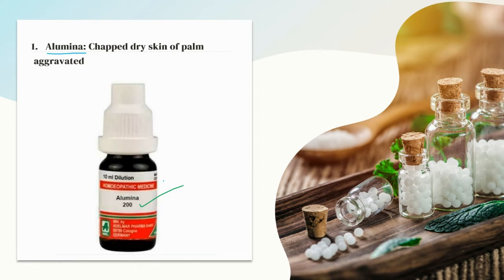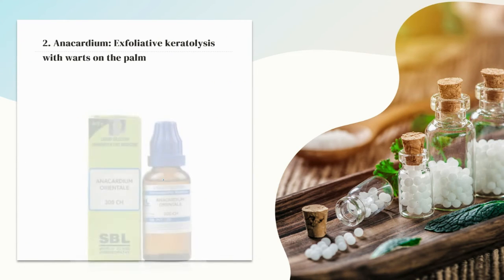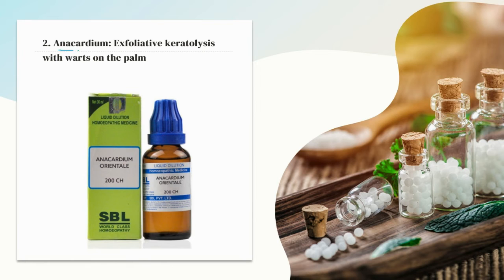Now, the second medicine is Anacardium. Anacardium is indicated for dry and thick skin of the palm region associated with vesicles on the fingers. A patient complains of swelling of the fingers. Or simply, this medicine is indicated for exfoliative keratolysis with warts on the palm. And it is also associated with mental irritability.